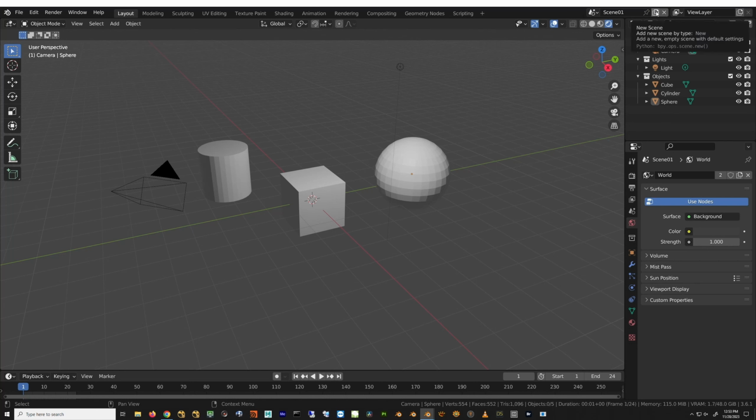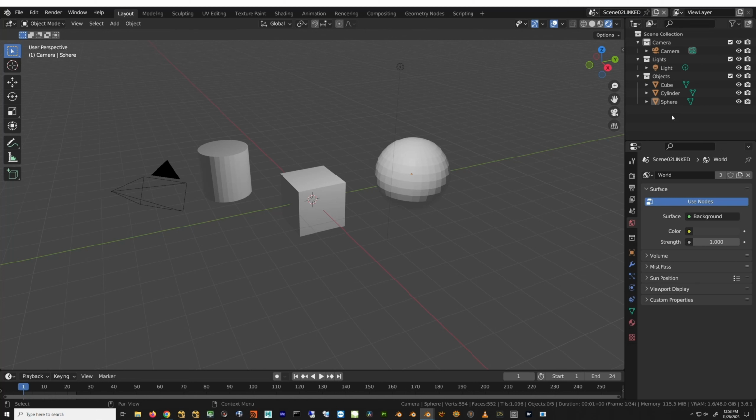So I'm going to come to this button right here, and I'm going to say linked copy. What that's saying in our language is make a new scene that is also a user of all of the collections that this scene is using. So I click that. It seems like nothing happened, but it did. I've got a new scene here. I'm going to call this scene 02 linked so we can keep track of what's going on.